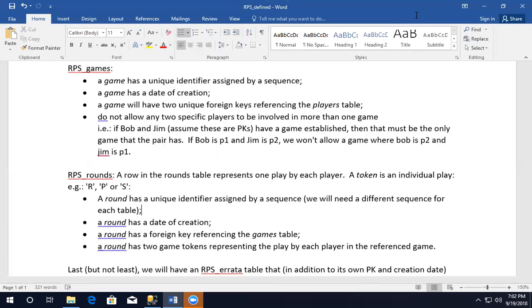And then R2 could also be associated with G1. It could be two different ones, PS or SS. Then you could have R3, so you have round 1, round 2, round 3, all of those associated with G1. That's confusing me. Those aren't games, those are rounds, aren't they? Right.